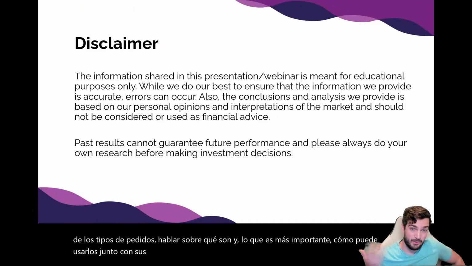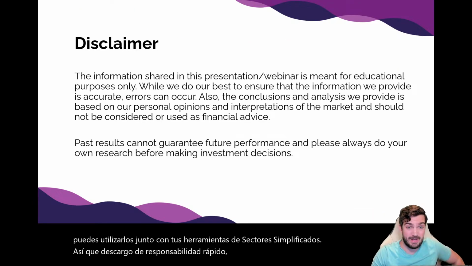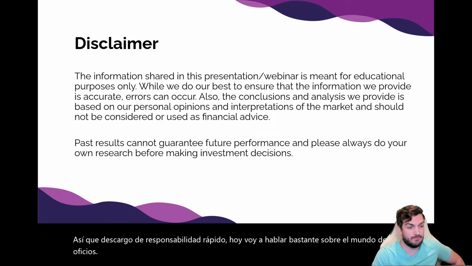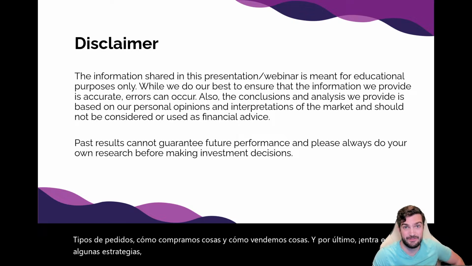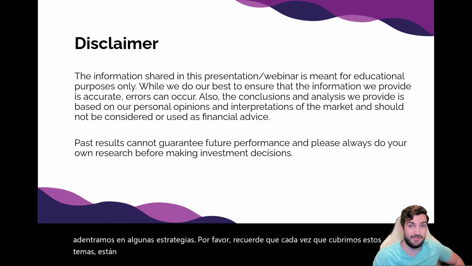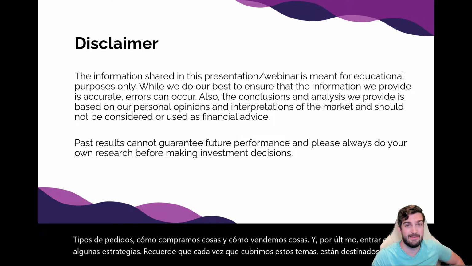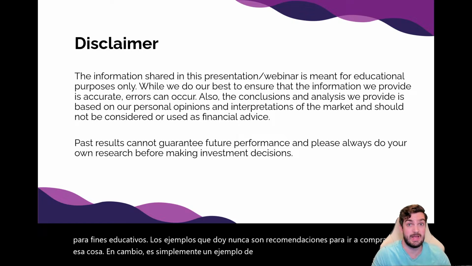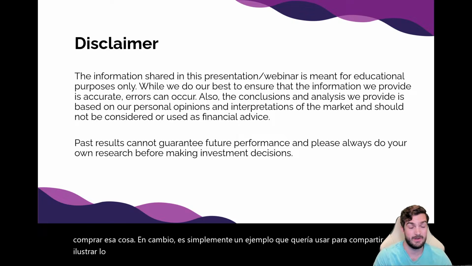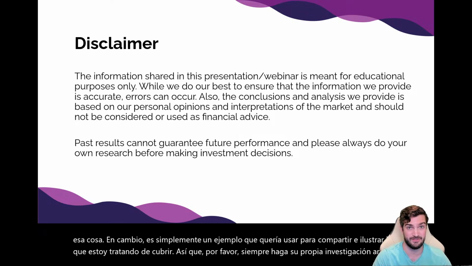So, quick disclaimer, I'm going to talk today quite a bit about the world of trades, order types, how we're buying things and how we're selling things, and finally get into some strategies. Please remember, anytime we're covering these topics, they are meant for educational purposes only. The examples I give are never recommendations to go and buy that thing. Instead, it's simply an example that I wanted to use to share and illustrate what I'm trying to cover. So please always do your own research prior to making any investment decisions.